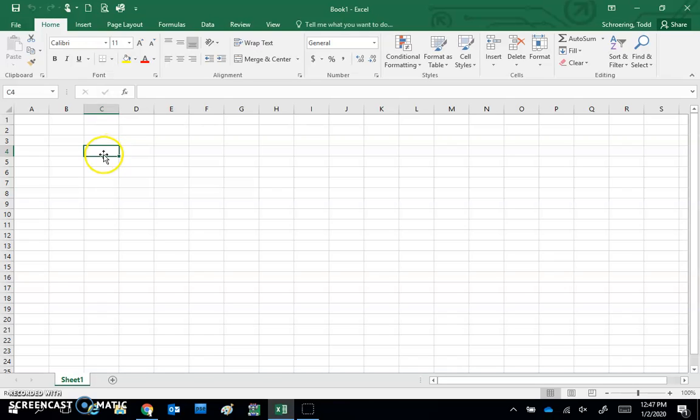Now, in Excel, you can have several different things in a cell. You can have text in a cell, so like I could put in my name right here. All right, and that would be in a cell, and if I click on the cell, you can see here's my name up here on the formula bar. But this is something that's important for you to understand. If I put a amount of text in a cell, and the text is larger than the cell, it wraps over to the right of that. Now, there is nothing in this cell to the right of it. If I click on here, you'll see there's nothing in that bar. Everything is being held right here in C4. So kind of keep that in mind.